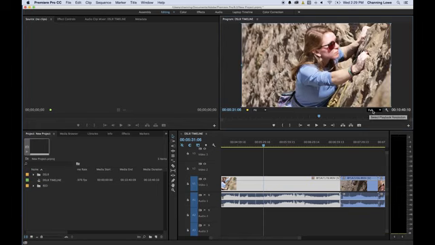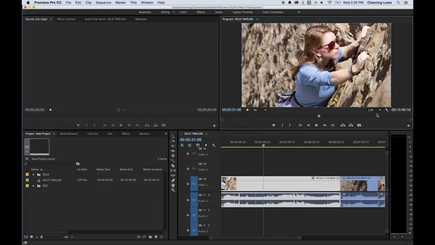Over here, this drop-down menu is very much the same as the source monitor. You'll pull this down, and if you're playing back footage that's 4K or higher, or RED footage or Alexa footage and stuff that is having a difficult time keeping up, you can change your resolution. It is very common to turn the resolution down to quarter for RED footage or Alexa footage, so your footage will play back full time, and it makes you able to edit a feature film shot on something like a RED or Alexa camera.